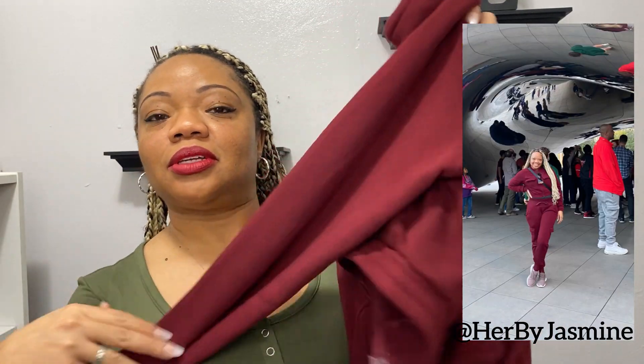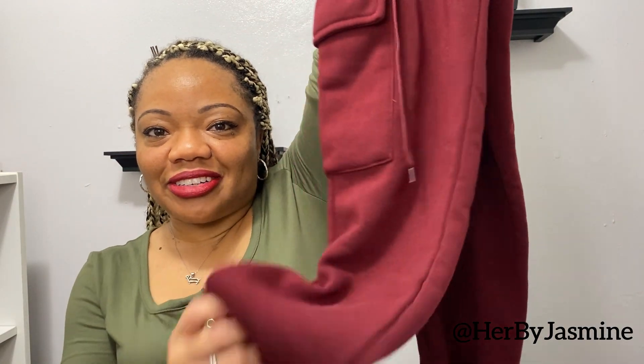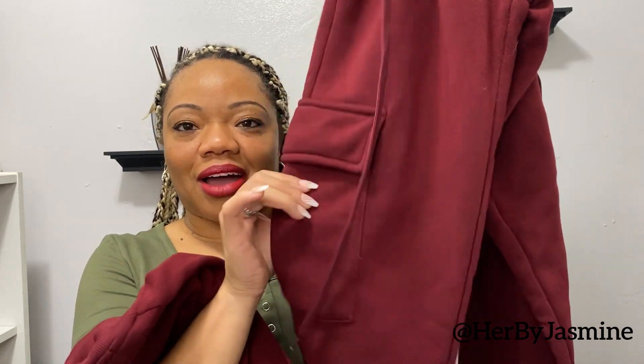The second item is a two-piece jogging set — a crop top with long sleeves and joggers with side pockets. I wore this when I went to Chicago. It was so cute on and so comfortable, and it definitely helped with the wind in the Windy City. $5 for a two-piece set.